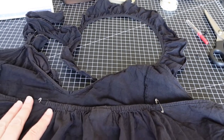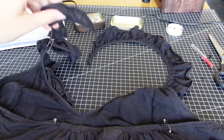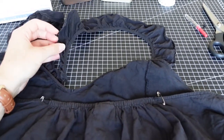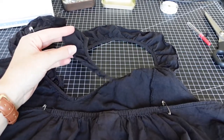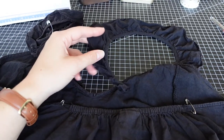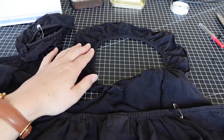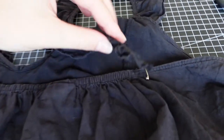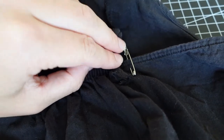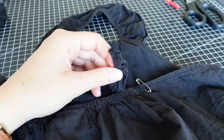Once you have marked where the straps were attached and the tops of the straps are loose, it is time to go ahead and shorten them. Take the number you had in mind — in my case 18 centimeters — and then remove two centimeters, so in my case going down to 16 centimeters. When we reattach the strap at the back of the dress we are going to need a little bit of seam allowance, so make sure that you subtract those two centimeters.